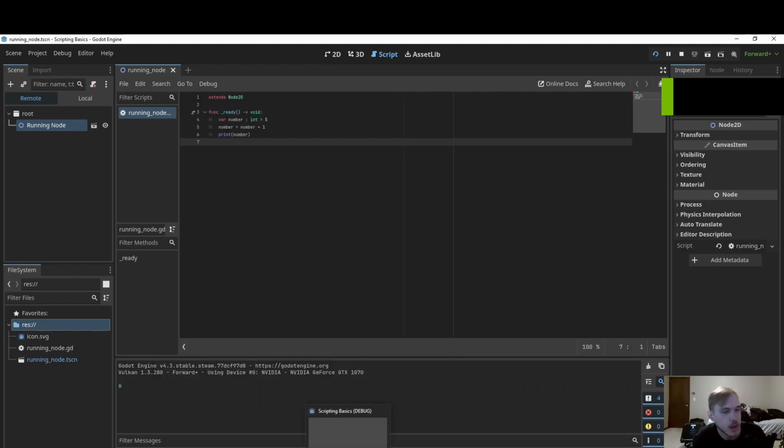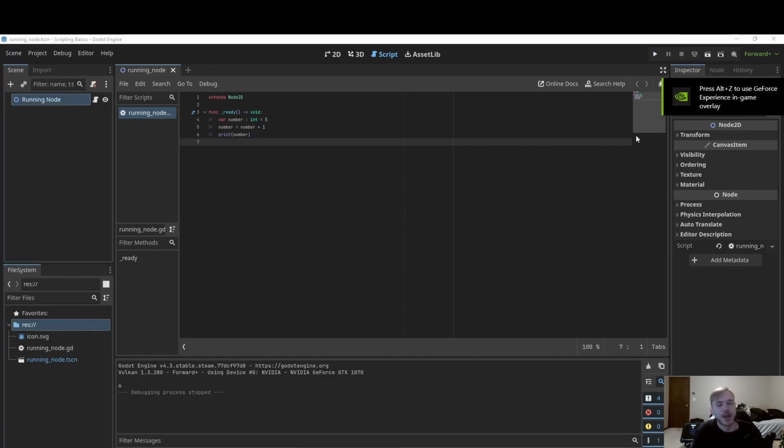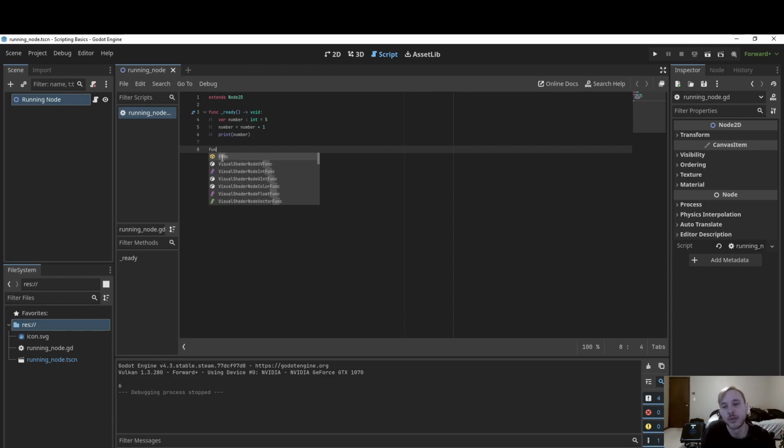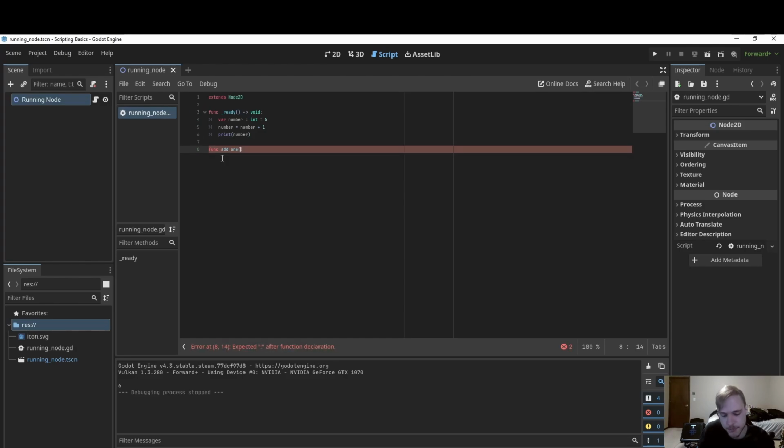So let's say for the sake of argument, you have to add 1 everywhere in your program, or just even in one more spot. Perfect situation to make this into a function. So let's do that really quick. We're going to use the func keyword. We're going to give our function a name, in this case add_1. We're going to do an open parenthesis, and then our argument, which in this case is going to be new_number. And we're going to do a colon, and we're going to do int, which the colon represents that we're going to do a data type next, and we do the data type of int.